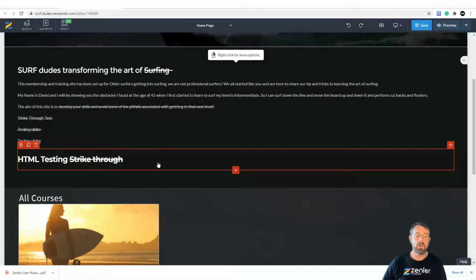So easiest way to do it obviously is press that Ctrl or Command S, and also you can go and use some of the strike through editors, and that should then sort you out. So it's 3 methods there for creating a strike through on your text. Now obviously it's a good idea also to look at some of the Unicode editors, because you can do lots of different things with them.